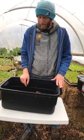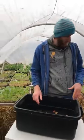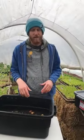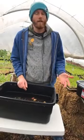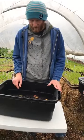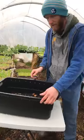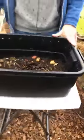And basically you only really need a bin like this, or just whatever you have lying around the house that has a lid. It needs to be opaque. Worms don't like the light, and so it needs to be dark in there. We're going to need to put some holes in our bin. You can see on this bin here, I've got some holes drilled along the edge, which allow air to circulate in and outside of the container. We'll need a lid for it as well.